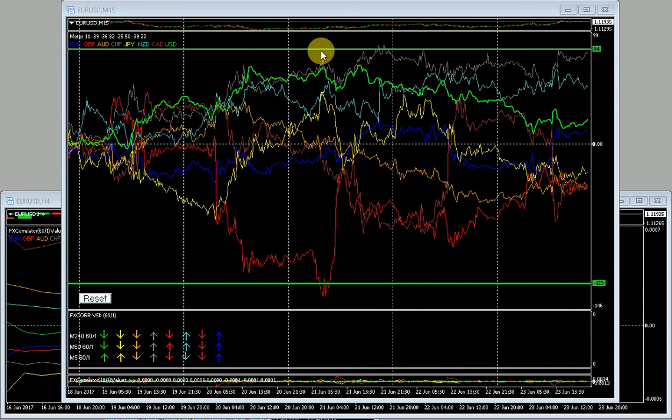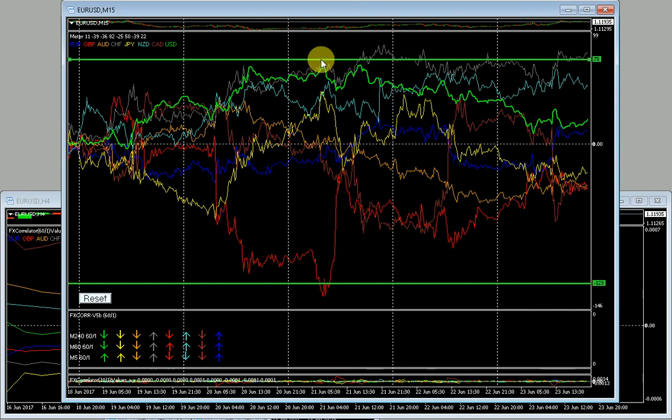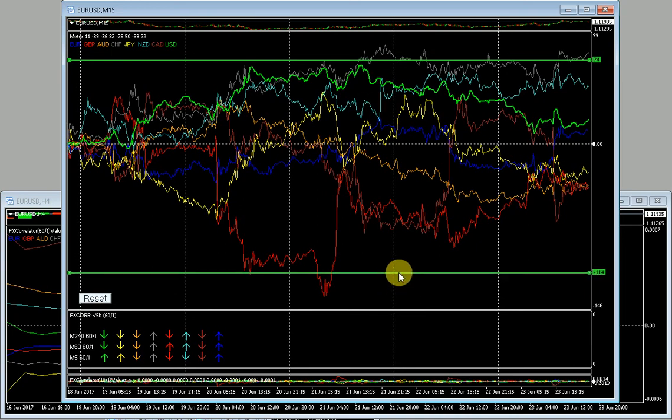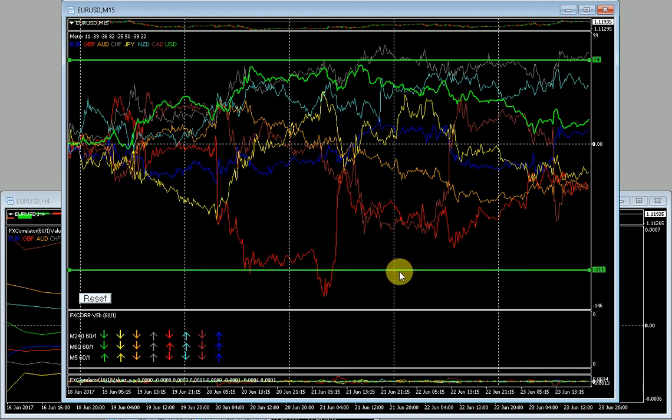I'm also going to move these little critters around just to give you an idea of what's going on. If you look across here, I don't know if you can see that, it says 74 at the moment. That's an approximation of how many pips each individual currency moved either above the zero, which is the white dotted line, or indeed down here below the zero. Very roughly, don't hold me to this, it's not exact to the centimeter. It just gives you a rough idea of where the currencies moved.